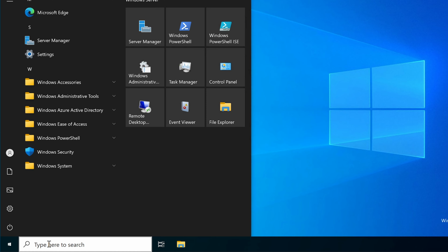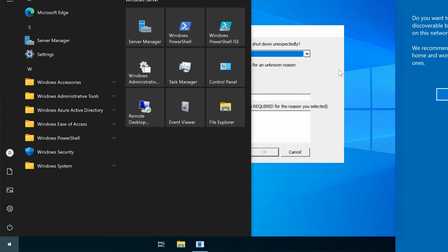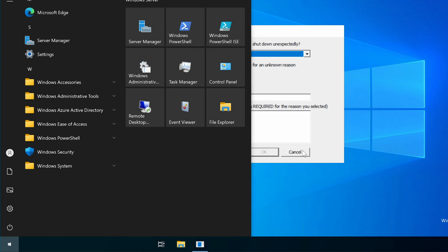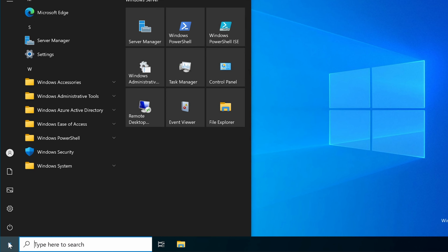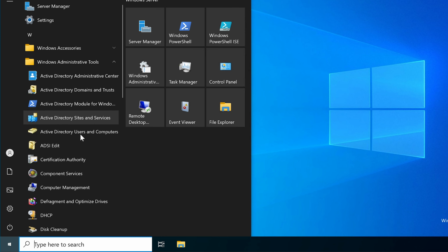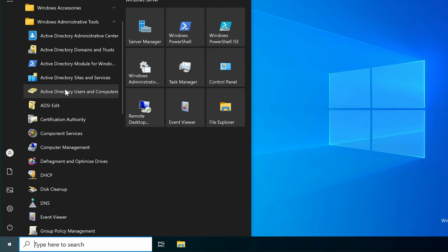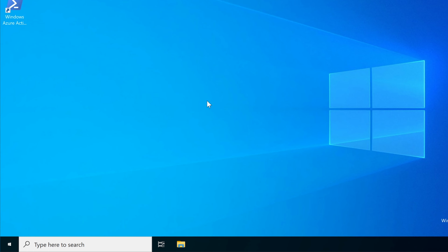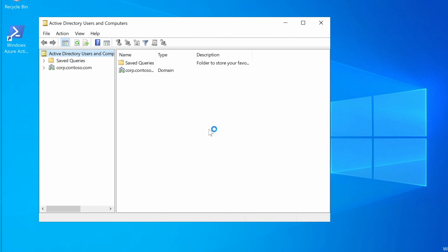Anyways, that was really quick, and because it's a fresh install, after I've installed RAID 0 on this computer. So this is really fast with extra storage. I really like it. All right, Windows admin tools. So this is Windows Server. We're going to go to Active Directory users and computers. This is going to be blank because it's a fresh install.